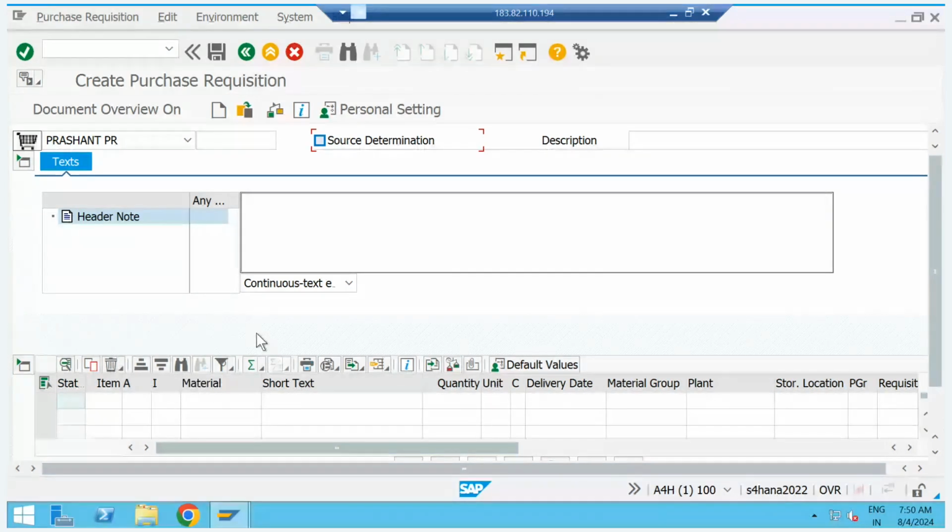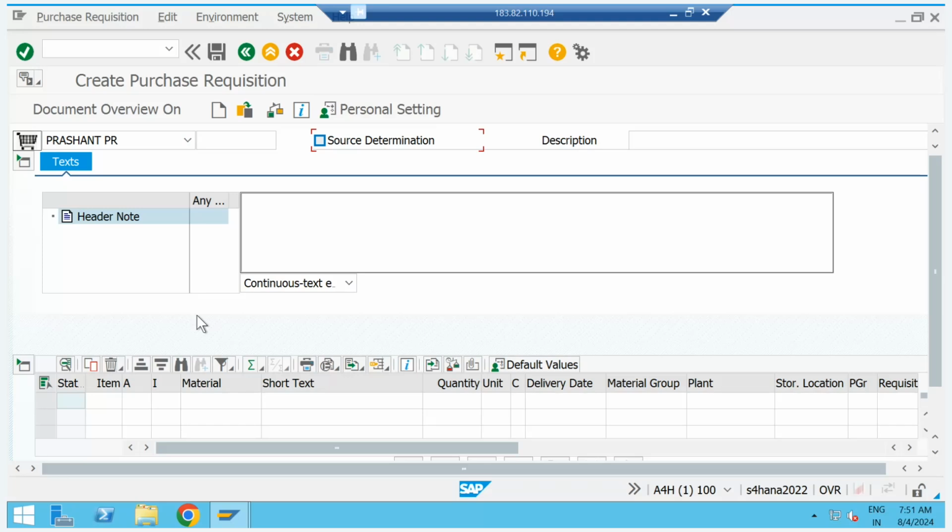Source determination means if certain materials are already in the system and certain vendors are already there, and we are determining the source out of all those, that time we should click the source determination check mark, and this check mark we have to put on the purchasing tab of the material master. Remember, this may be asked in the interview. So where do we maintain source determination in the material master? We have to say, in the purchasing tab.